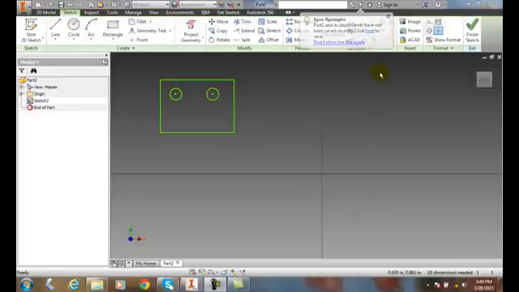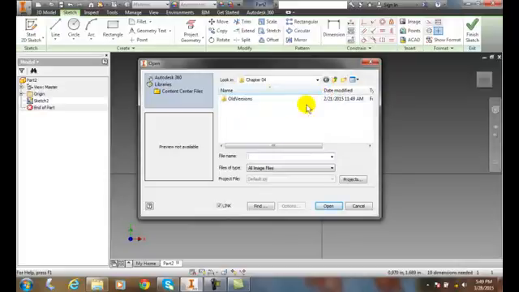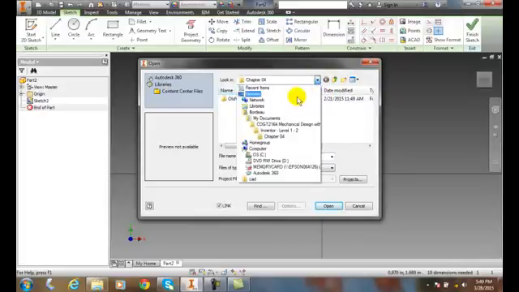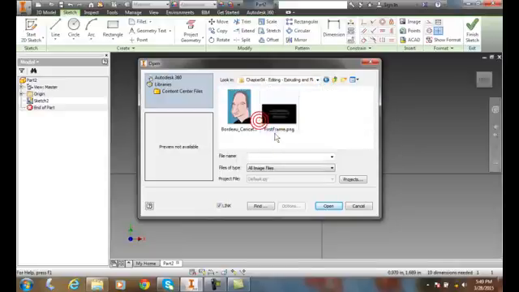To do this, we're going to go up and we're going to go to the image command in the insert panel. So we're going to the image tool. It'll open up an open dialog box. I have to navigate to where I want to find my files. So I'm going to go over here and I'm going to go to my videos, chapter 4, and I'm going to choose my particular file.